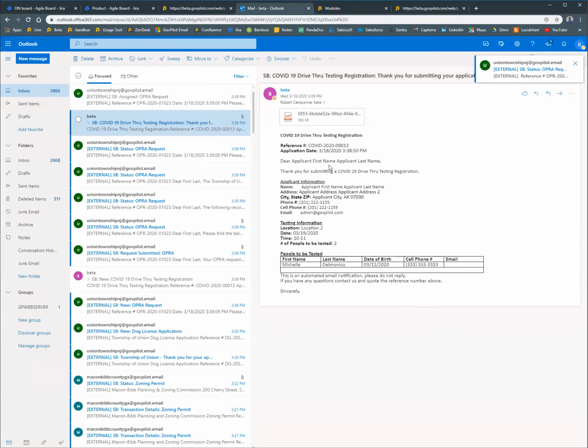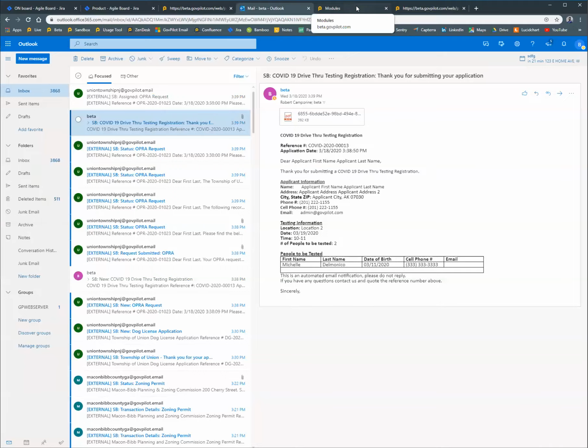There's another email here that will go back to the requester. We're looking to have certain people tested on this so they can show up with their phone, show their email, and then the person at the testing site can verify the information here. There's also a PDF attached should they want to print it out for their convenience, but we have all the information in the body of the email. They should just be able to show their phone as they pull up.